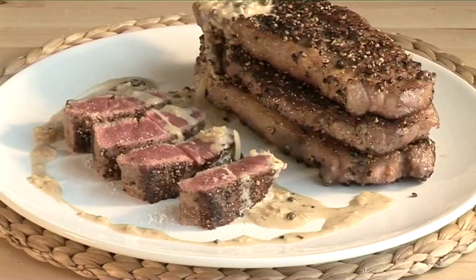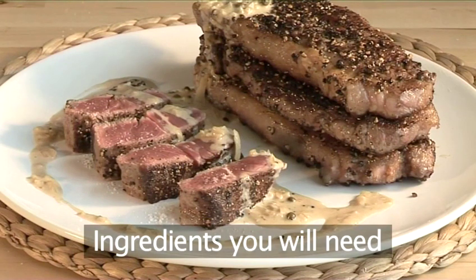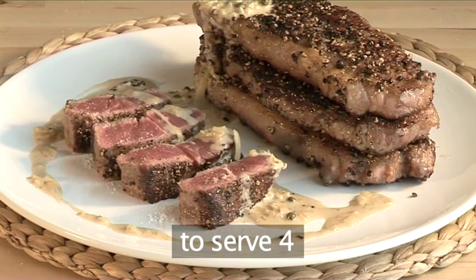We're going to show you how to prepare the classic steak au poivre. These are the ingredients that you will need for four servings.